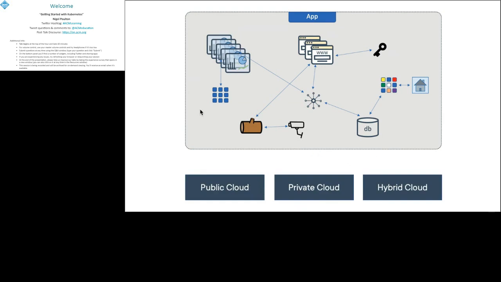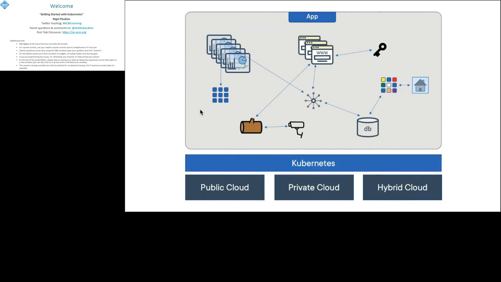Now, I'm switching tack slightly here. So that's kind of what we mean by an orchestrator and by microservices. What do we mean by Kubernetes as the operating system of the cloud? So you may have a mixed infrastructure that's public cloud, private cloud, maybe some on-premises stuff as well. As long as you deploy Kubernetes to your different environments and you write your application to run on Kubernetes, which is becoming the standard in the industry these days, then your application doesn't really care whether it's a public cloud infrastructure below Kubernetes or on-premises infrastructure.